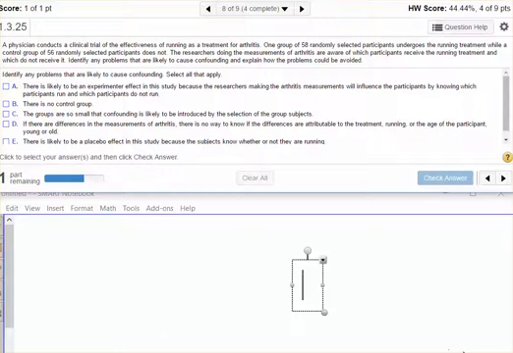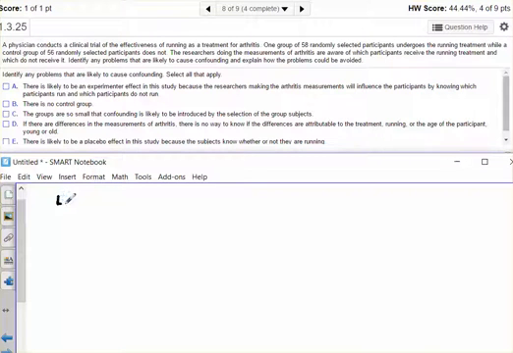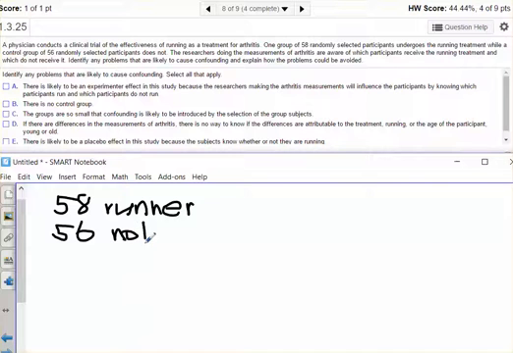So I think what it's saying here is we have 58 participants that are running. They're getting a running regimen. And again, we're trying to see if running is going to affect arthritis. And then there's another group, and this time there's 56 of them that are not getting the treatment. They're sedentary, so they are not runners, not running for arthritis. Sounds like a race, doesn't it? Should be an extra N in there. There we go. Not running for arthritis.